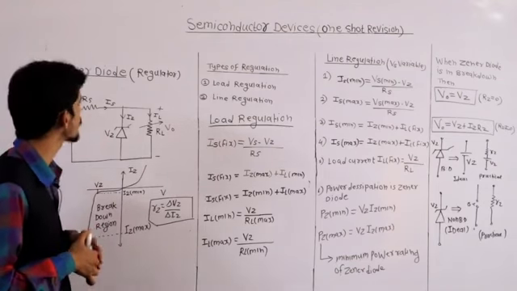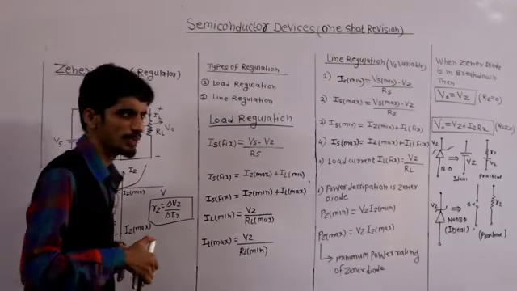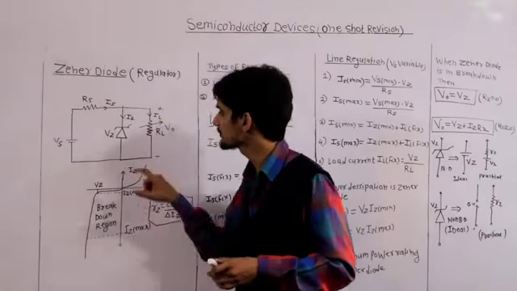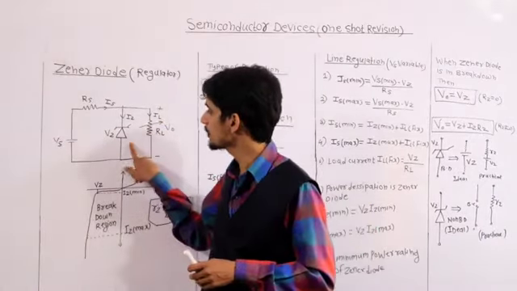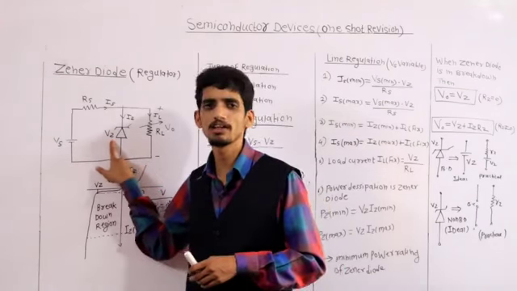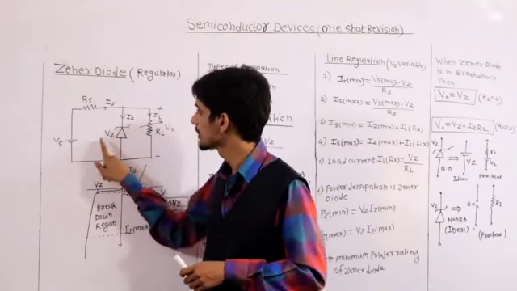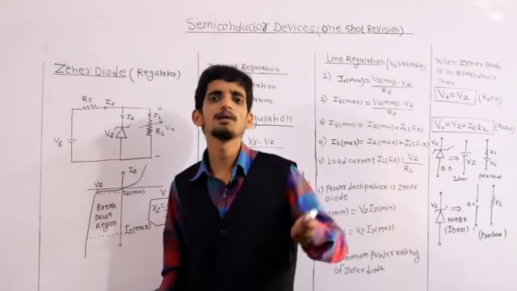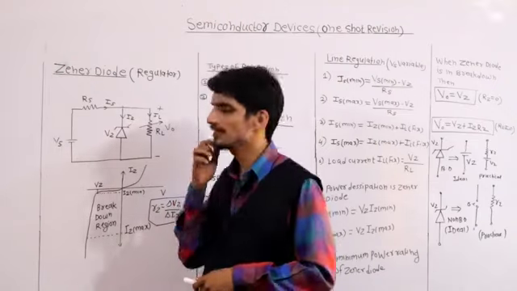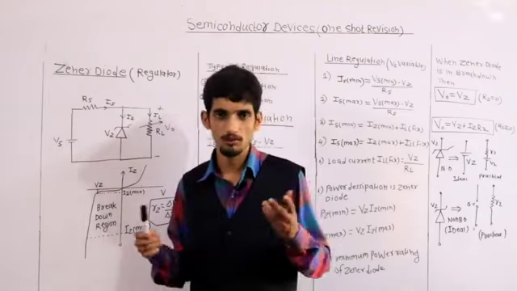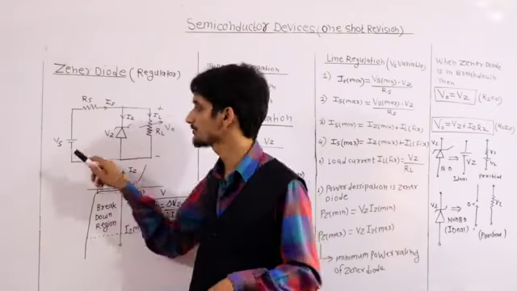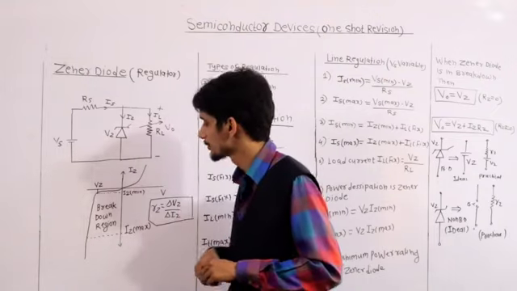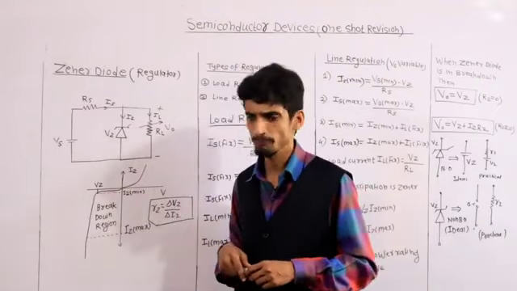Listen here, in this Zener diode circuit, if you observe, it is popular because the Zener diode is always connected in reverse bias. That we have already known. So this Zener diode is reverse biased and the Zener voltage is Vz of this diode. This Rs is the current limiting resistor, and this RL is the load resistance of the particular load which we are interested to connect, and this Vs is the source voltage, and this is the characteristics of the Zener diode.